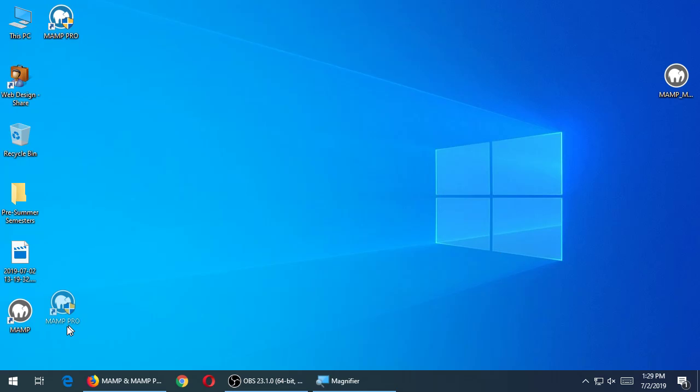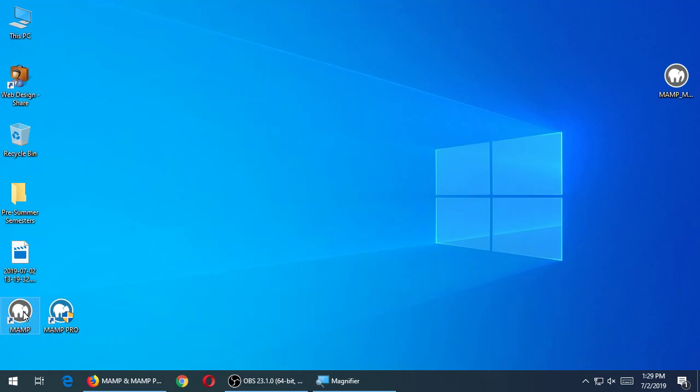Okay, so we get two things. We get MAMP and MAMP Pro. Now, regular old MAMP, the gray one, works just fine. It has all of the features. MAMP Pro has a few more, which you don't really need. But when we were installing it, if you noticed, there was a point that it asked you, would you also like to install MAMP Pro? I said just to leave it as is, and it's going to work just fine. But if you are going to do this at home, you can decide if you want both. You're honestly never really going to use MAMP Pro, so an advanced technique is to maybe not install it.